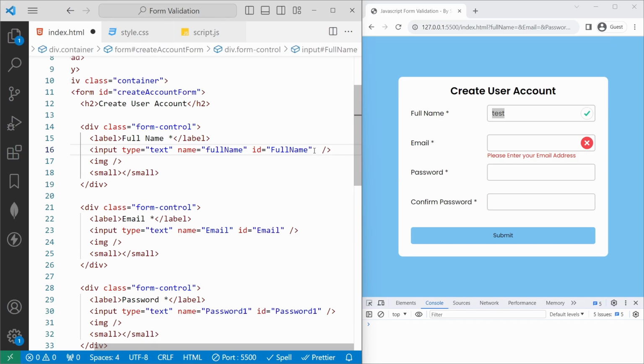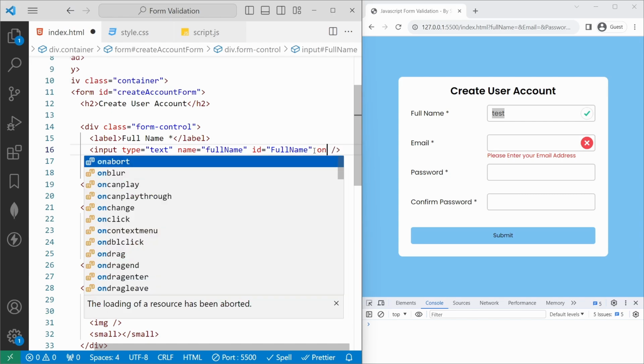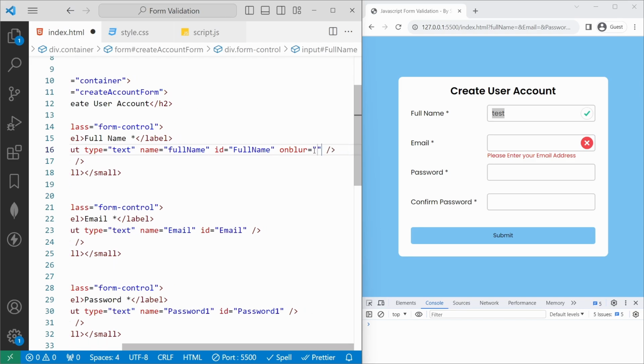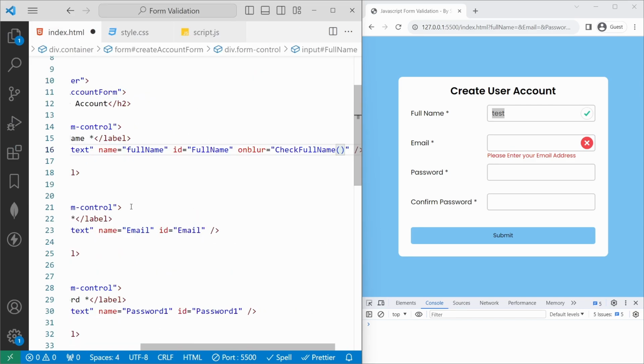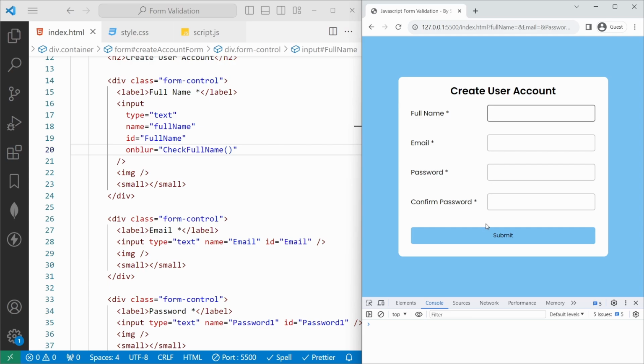Blur is used to remove focus from a text input. So for that, we'll have an onBlur method and we'll directly call this check full name. So if I save, now I came here and I will hit submit. Now we'll have this error message. If I type something and jump into the next text box, see now the error message is gone because of this blur. We are losing the focus from this input box. That time will fire the function. So if I remove this and jump to the next text box, now it will show the error message.